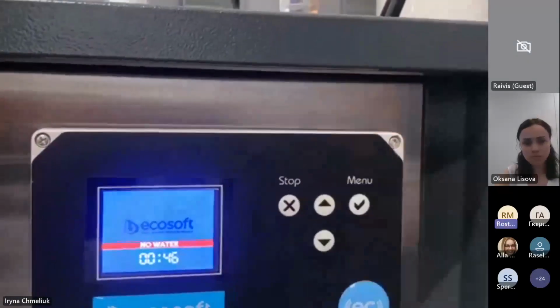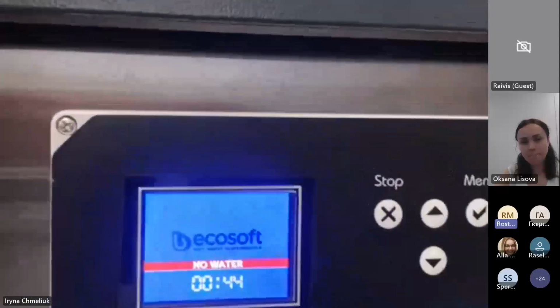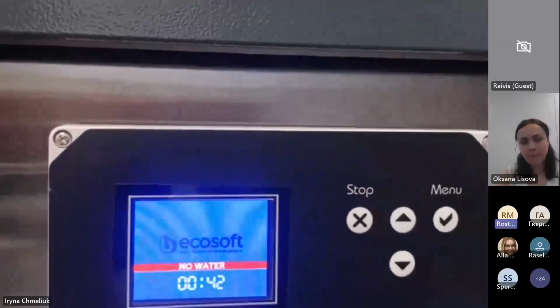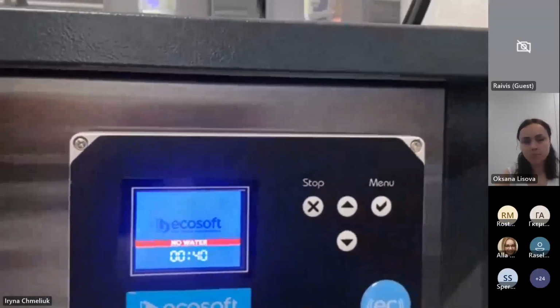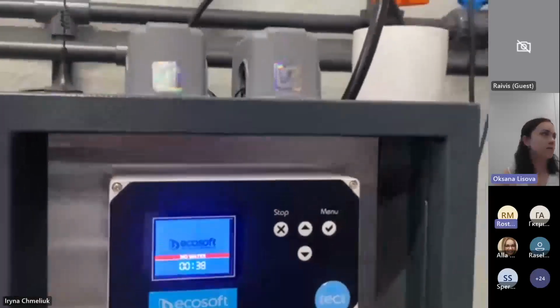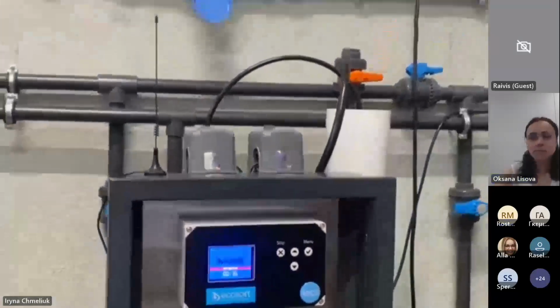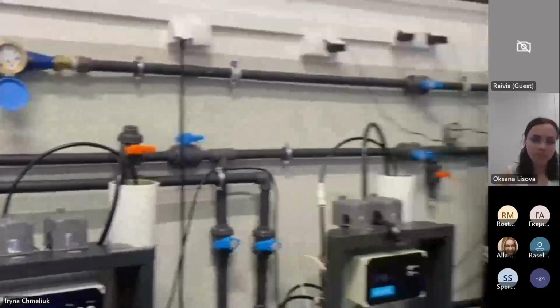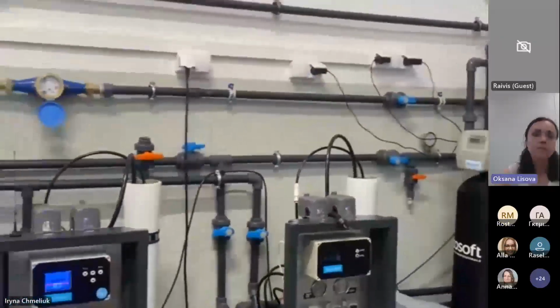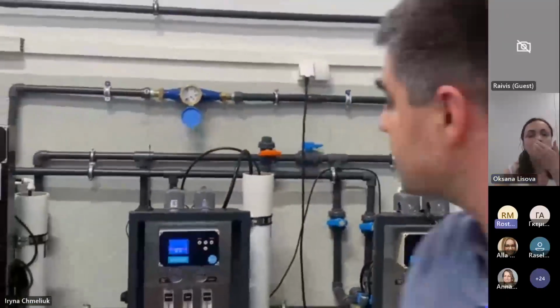We should wait for another 45 seconds to restart the system. Good. So this is the no water alarm. I would say this is the most common alarm that happens during the startup.